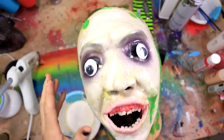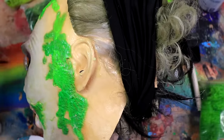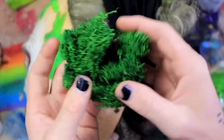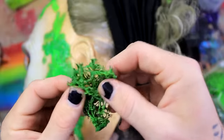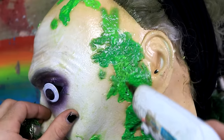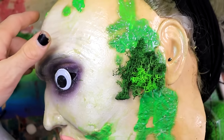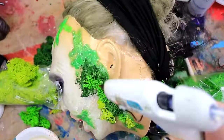Yeah, no problem. Anyway, so now I'm gonna start gluing some moss to your face. I got a few different colors of moss, that way I can scatter them around and make them look real good. Ooh, look at that. It's almost like a sponge. It's very nice. But basically, I'm gonna go in with my hot glue gun. A little hot glue. There we go. I'm gluing little broccoli to him. A little bit of this super bright green. Now I just gotta do the rest of his face.